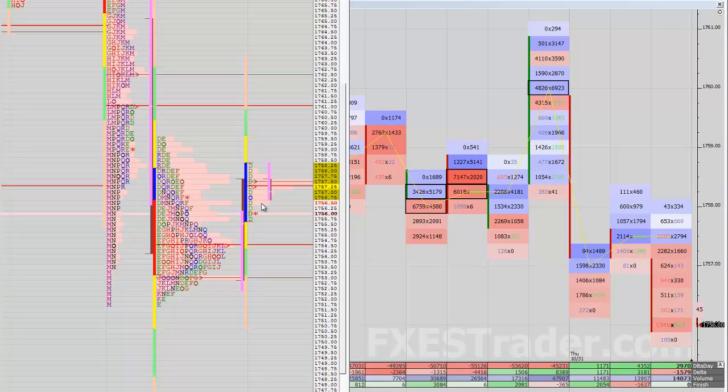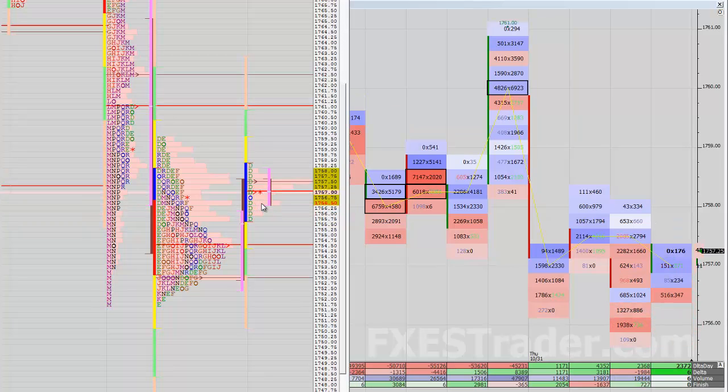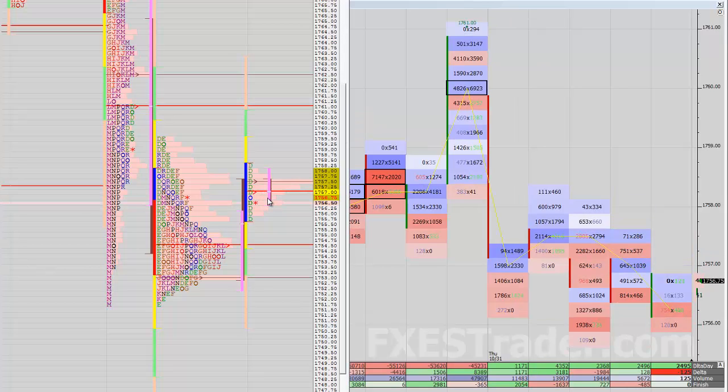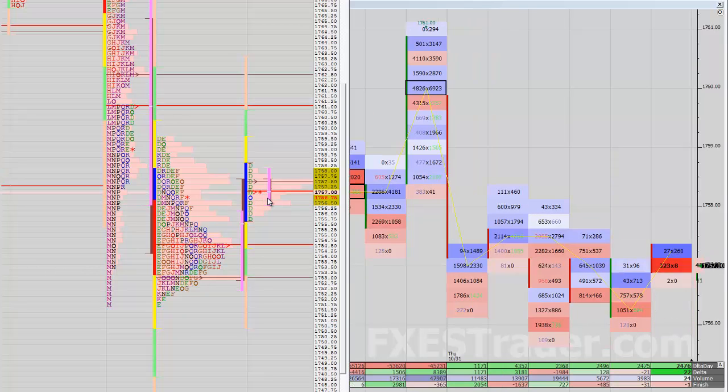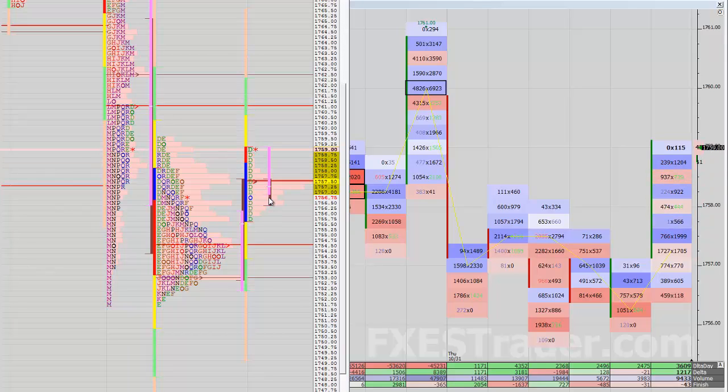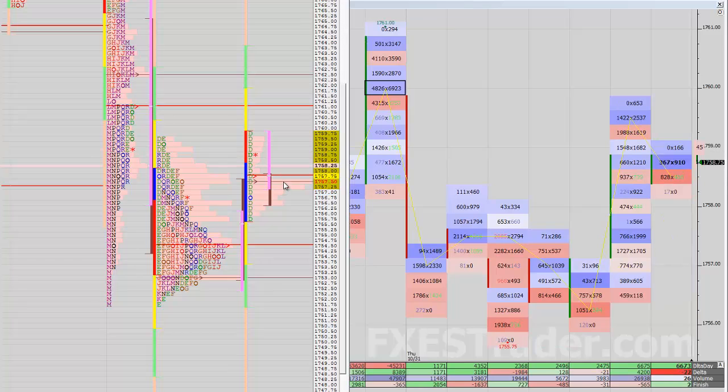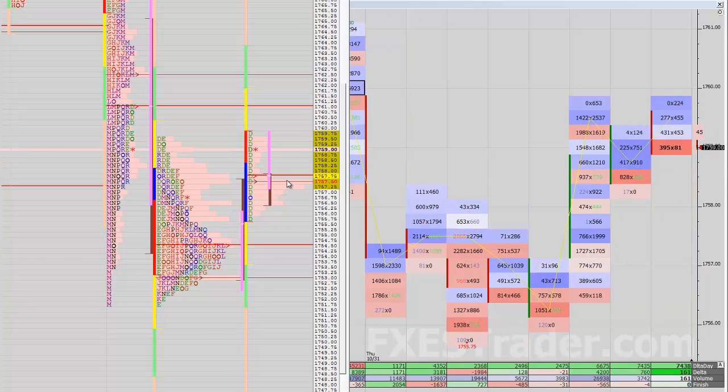So still opening and auctioning inside of range, and looking for some sort of excess to move out. Took a little while. Again, we're only at approximately 9:45 right now, but we're on alert now because here it starts to move. Notice the value area was jumping up at the high with us. Jumped up to the high. It's the kind of stuff you want to see for a short.